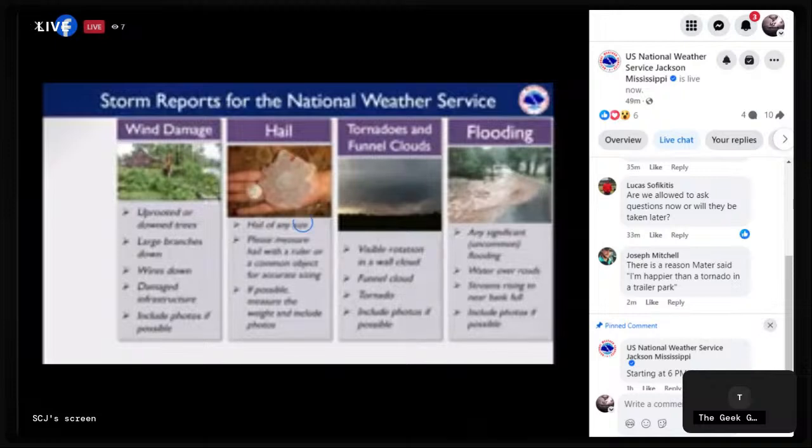But the Weather Service does not have storm chasers or anything like that, nor do we teach a class about it. If you are interested in learning something like that, just like any other hobby, there are safe ways that you can get involved. And the most important thing to do is just to tell us what you see and where you are.